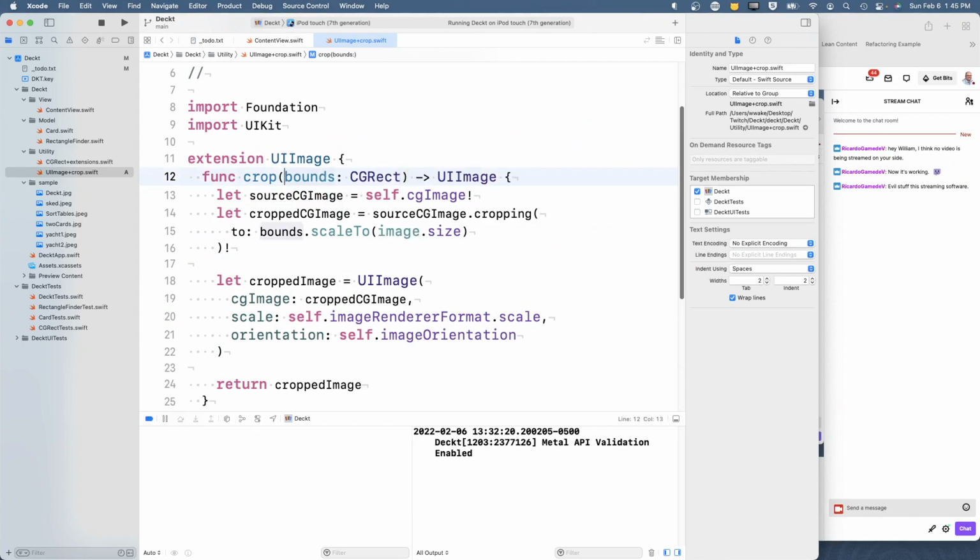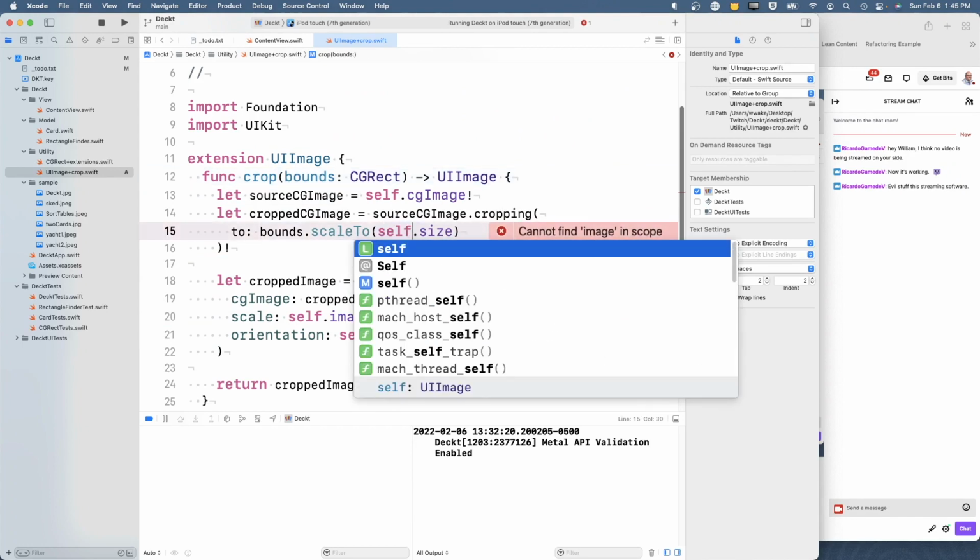Okay, so if you're a UI image and you're asked to crop to bounds, you will get your CG image, which is the core graphics, the real representation of it, and you will use its cropping to the scaled bounds.